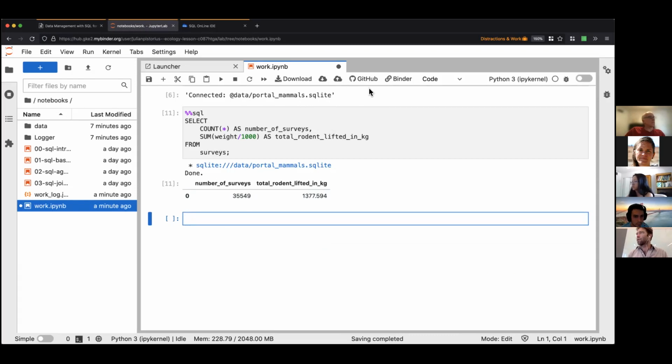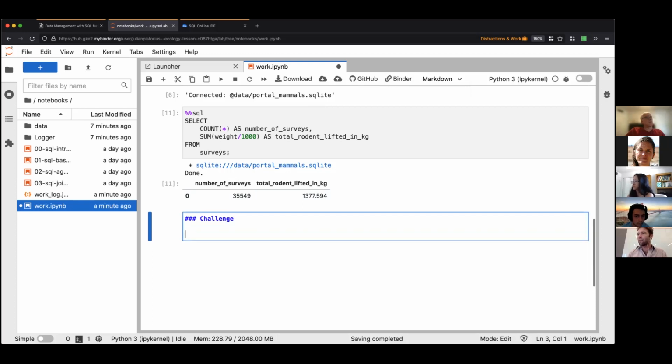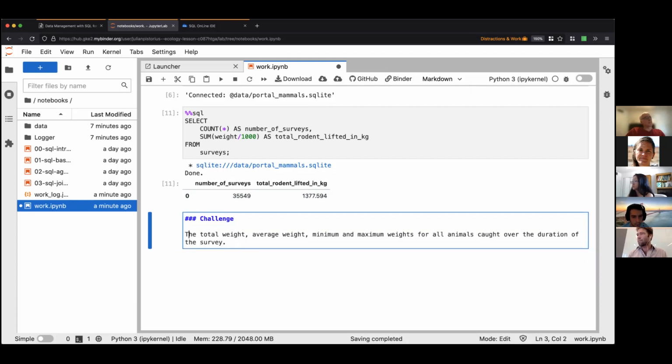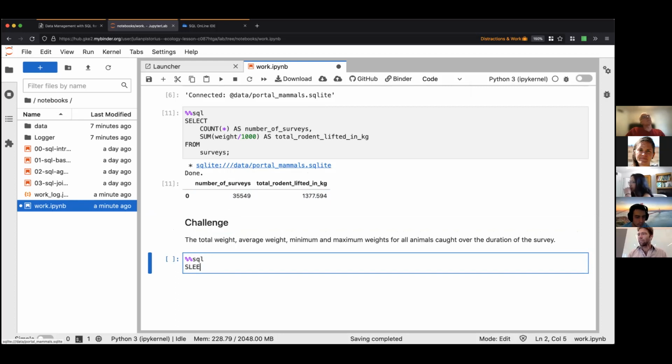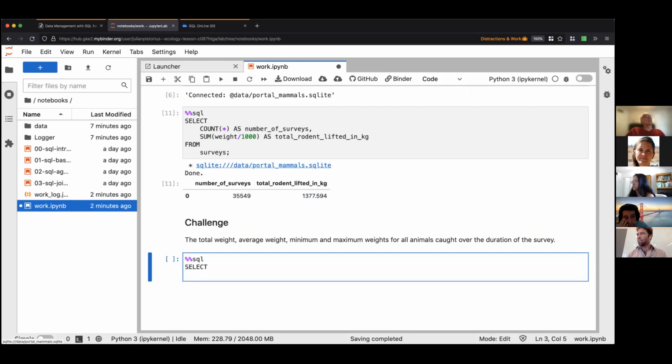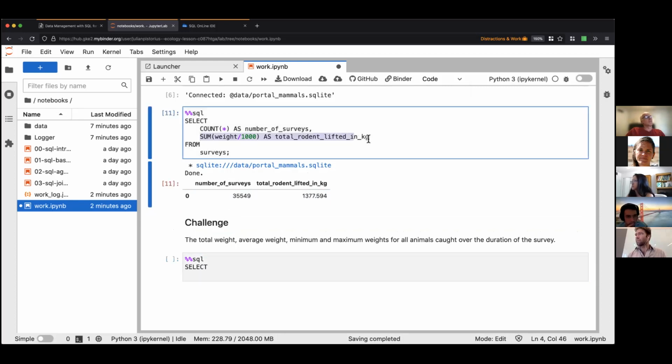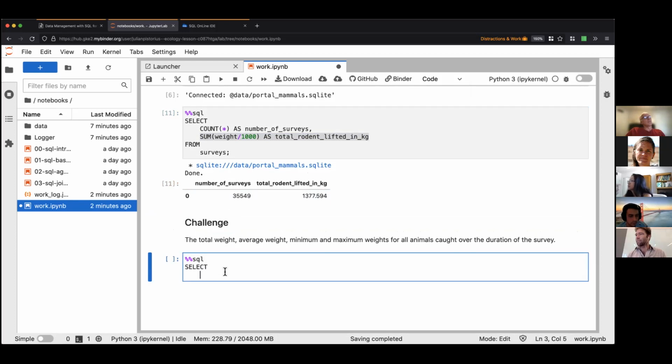I want to change this into a markdown cell. So we know how to do total weight, right? We can do this.